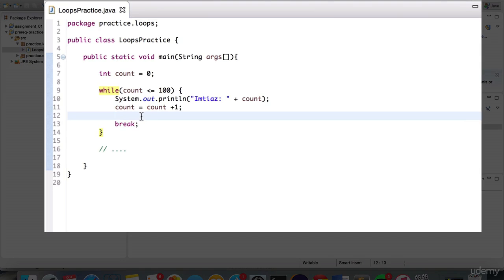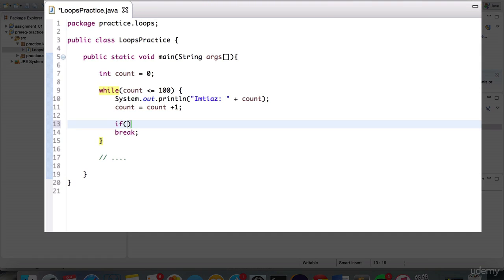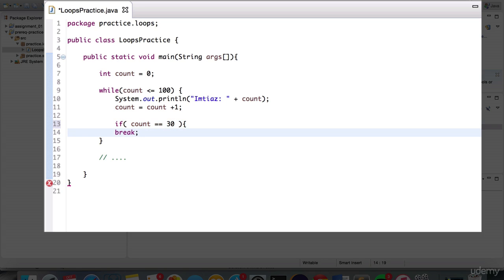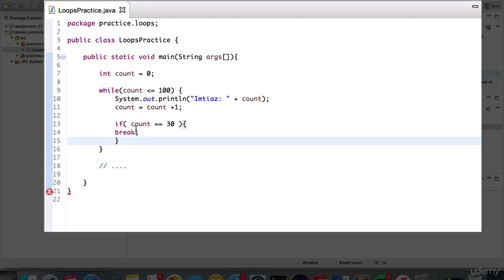So for example, if I was to add an if block in here, and you've seen if statements, we used some of them before. If the count is equal to, let's say, 30. Sorry, there needs to be two equal signs there. If count is equal to 30, we want to break out of this loop.